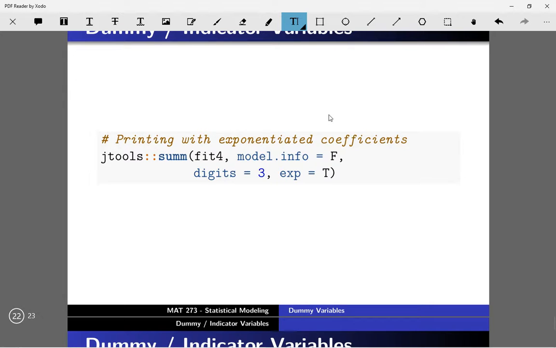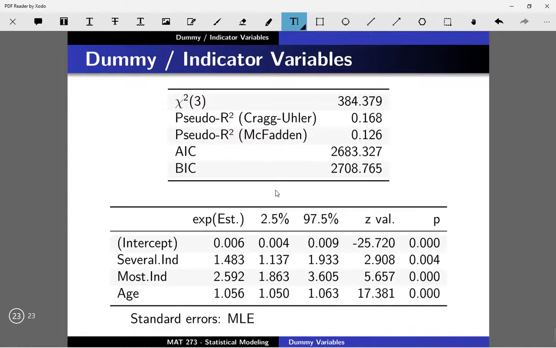So just like before, I'm going to exponentiate the estimates to facilitate easier interpretations. There's a lot of things to interpret here. So we can look at the odds of someone having diabetes if they feel depressed several days each month versus someone who feels depressed no days each month.